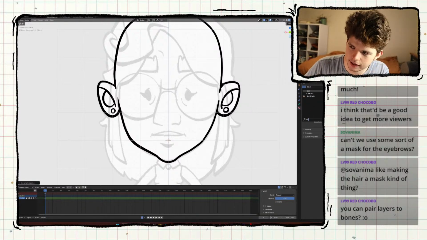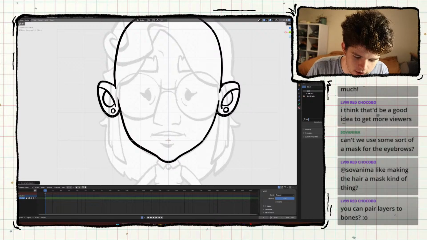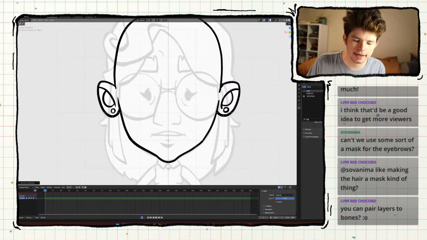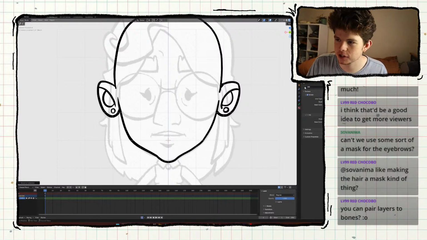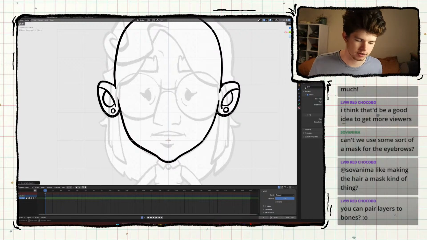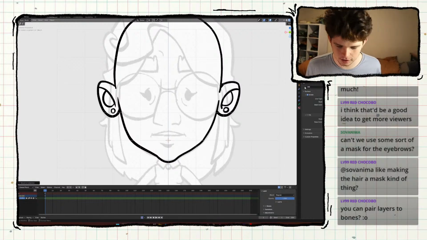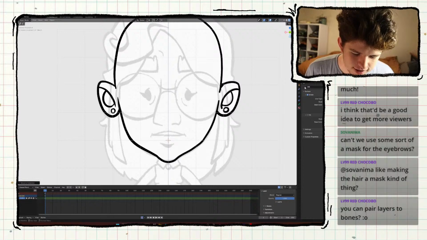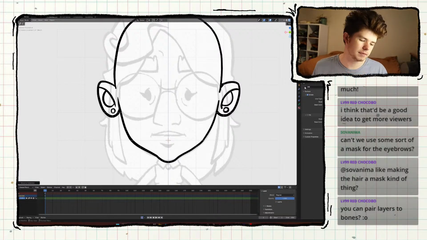What I really don't like about adding new grease pencil objects is it automatically generates a new material called black, and that means that when I finish drawing a character, I've got like 100 unused materials called black .001, .002, etc. that I need to clean up, but it'll be alright.